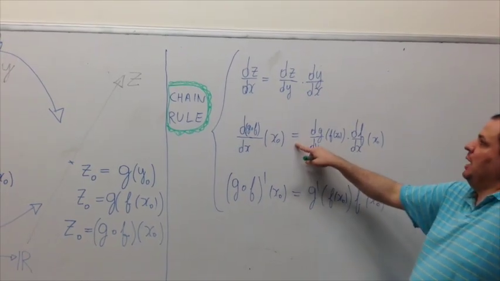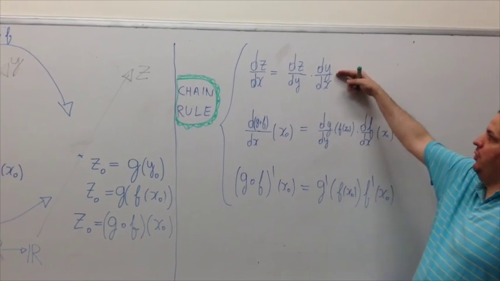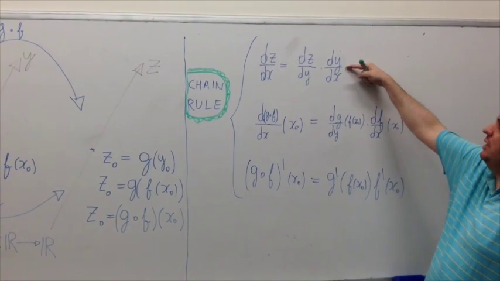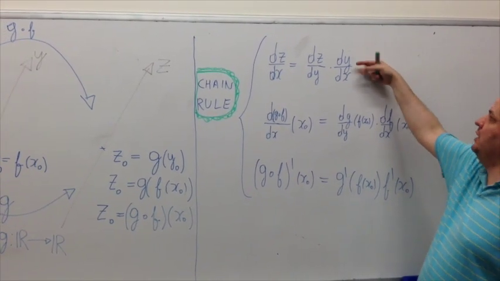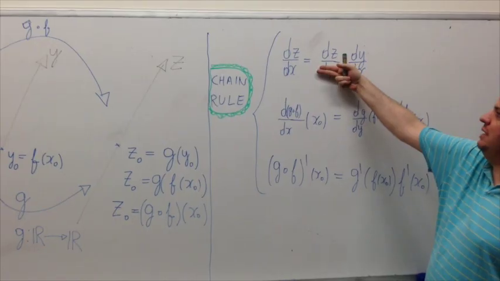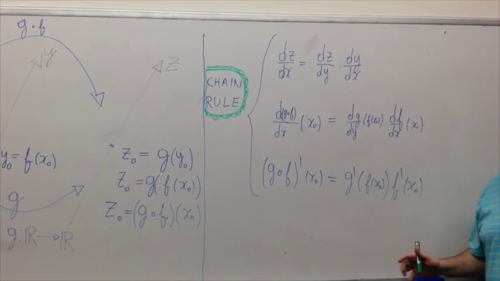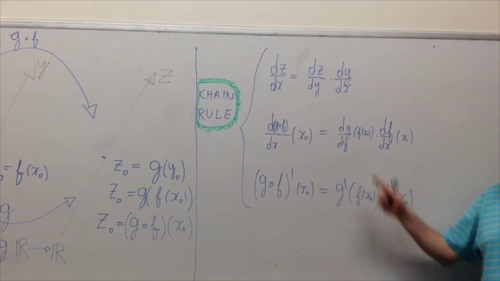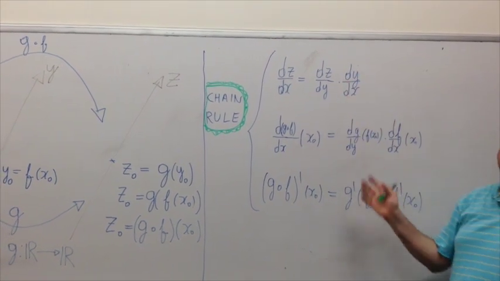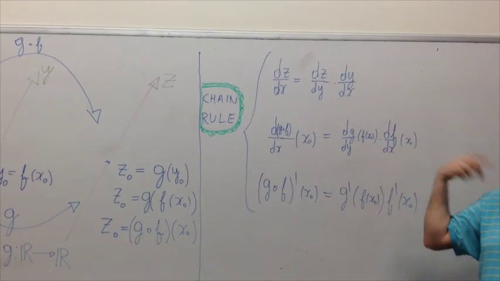The second formula, I'm being a little bit more careful in how I write this. This one is very good to memorize. You sort of think that you can cancel this dy with this y here, and you get dz over dx, which is obviously just a memory trick. This is a whole symbol. You cannot cancel things, but it's good for you to memorize this trick.